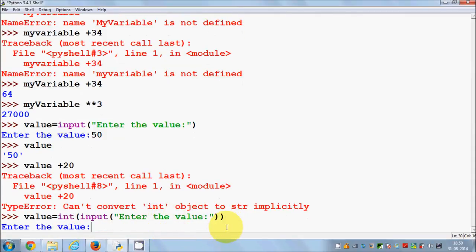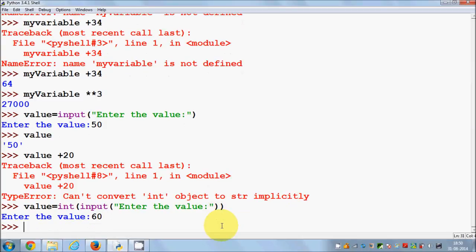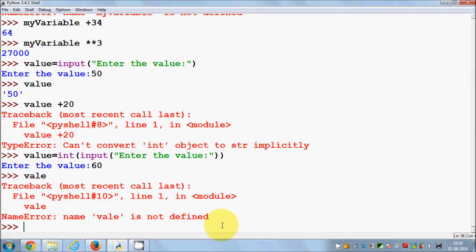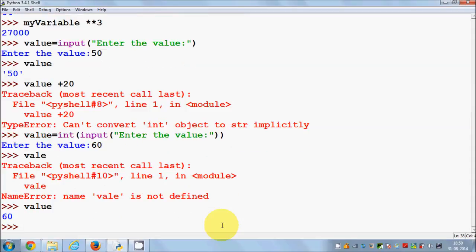And now when you press enter and give some value, for example 60, value is equal to 60, and now you call value, it has the value of 60. And notice that earlier this 50 was enclosed in single quotes, but this time it's not enclosed in single quotes. That means it's a number, right?